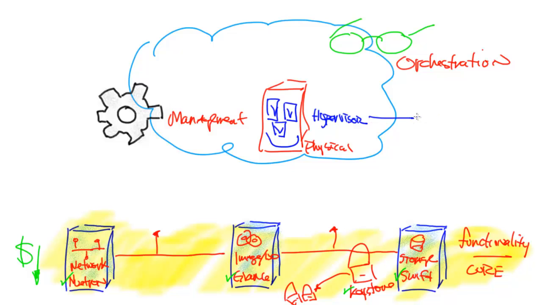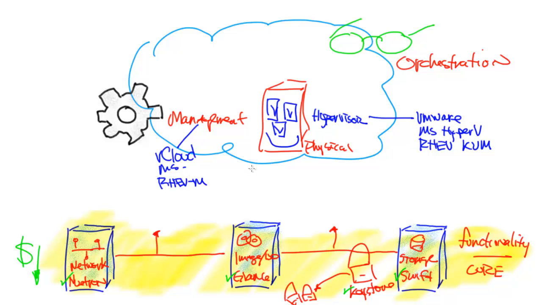First of all, probably the biggest market share is VMware. You've got Microsoft's Hyper-V, right? And then you've got Red Hat's KVM. Within your management environment, for VMware, you're going to see vCloud. For Hyper-V, I don't know what they call their management environment off the top of my head, I apologize, but you'll have some sort of Microsoft flavor of the back office. And then you have RHEV-M for Red Hat. And so these are your management tools.